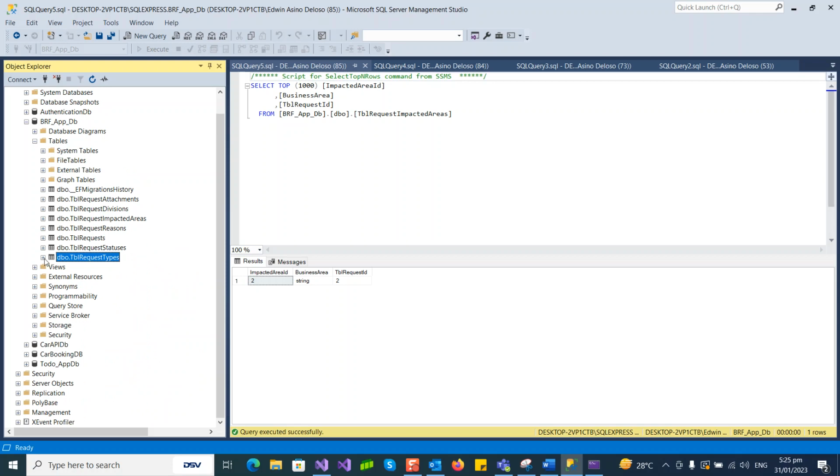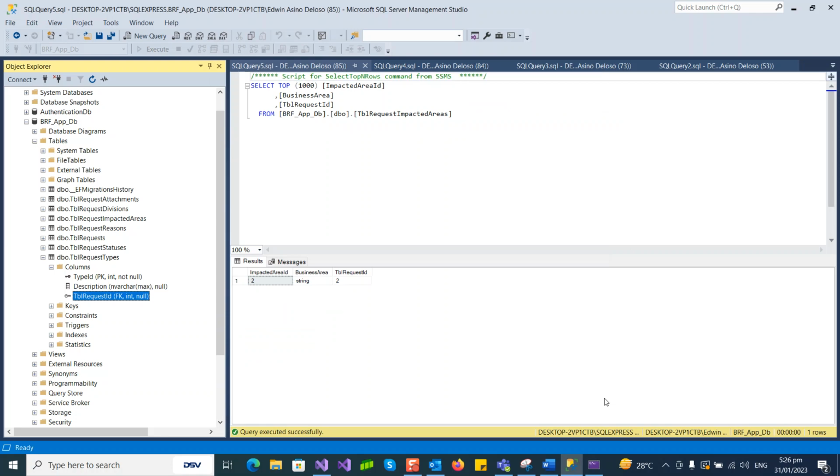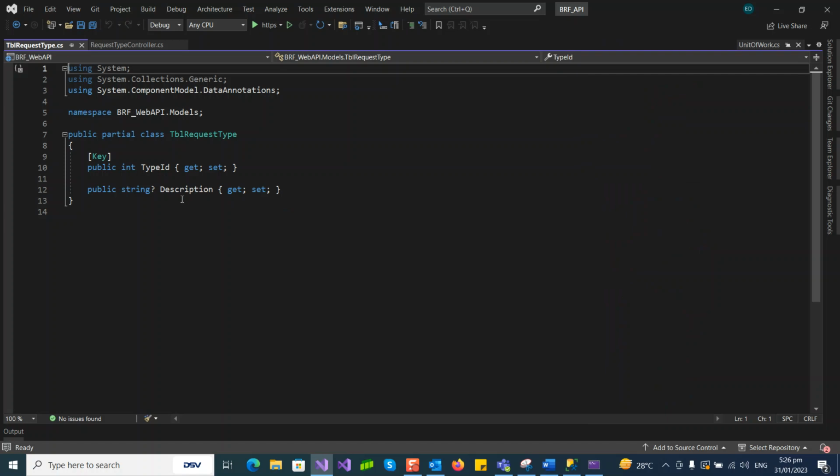It's okay. If this is identity, oh, it gives a request ID here. This is wrong. This is not the foreign key. Foreign key. Delta request type. So there's no request type ID. Okay, I know now. So I just need to update, guys.